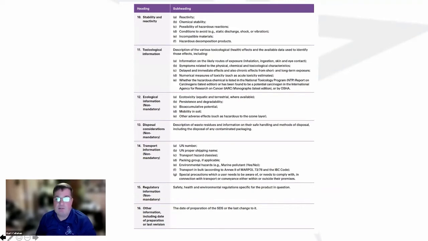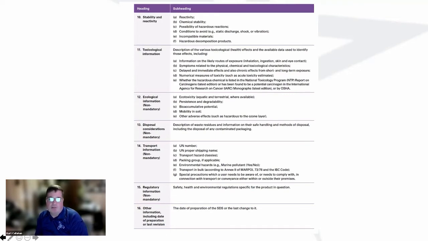Disposal considerations. This will tell you what's required to dispose of your waste. So once you use a cleaner on your floors, you got the floors all nice and shiny, you got these big buckets of residue, you can't just dump them down the drain, or you can't just dump them outside by the river. It'll tell you what you have to do to properly dispose of it and avoid getting you in trouble.